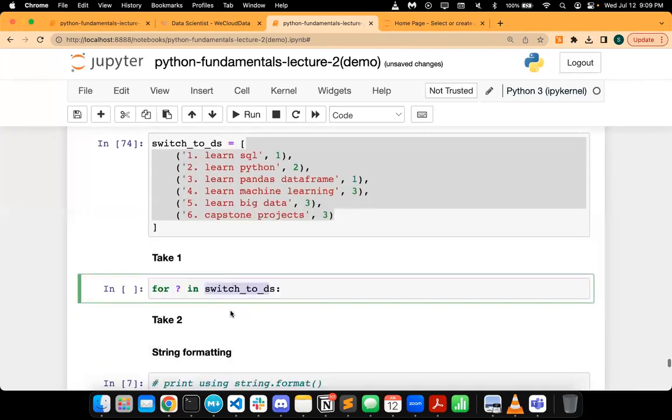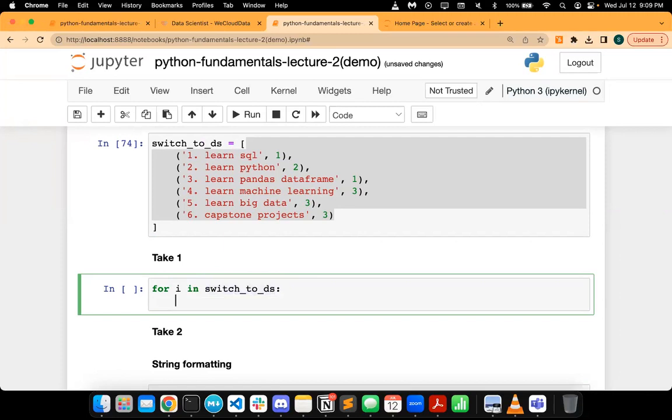This is part of the for loop, iterating through the list. Now, the question mark here is that we use a temporary variable, and some people just call that element. So basically, for an item, or you'll very often see i, that means an item. For an item in this list, we're going to do something with this item. Let's say I'm going to print i.